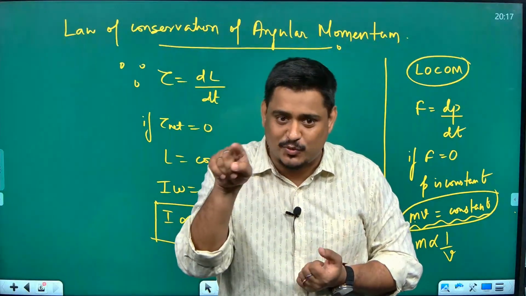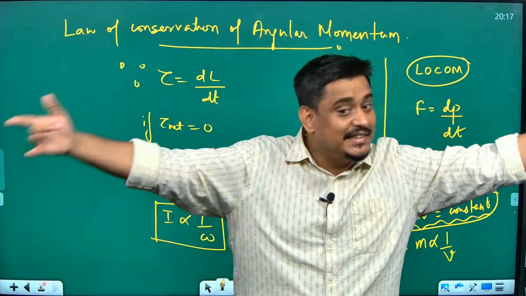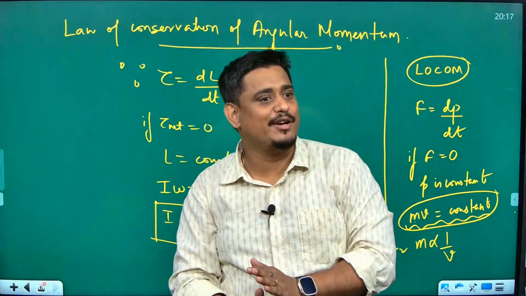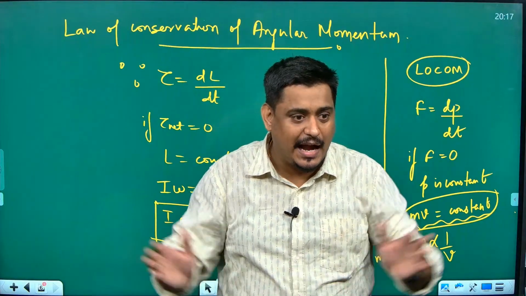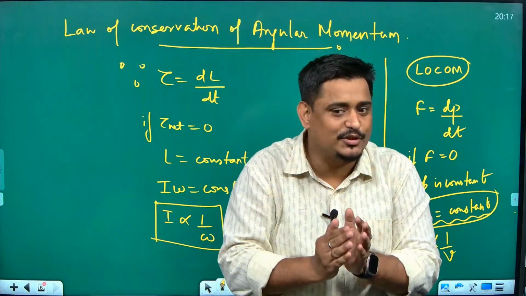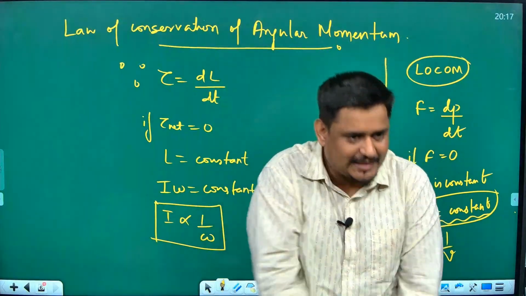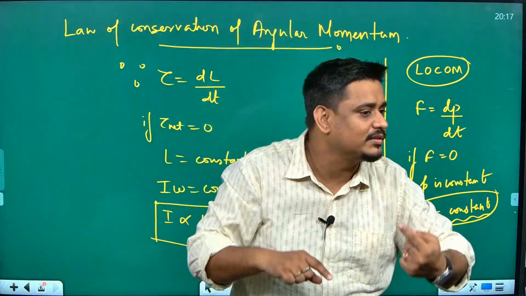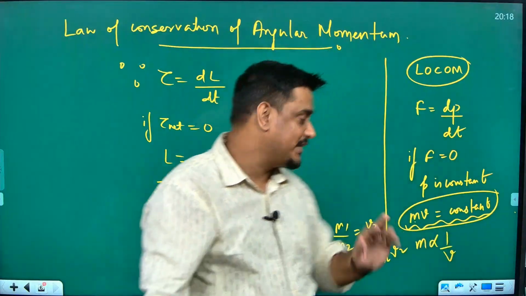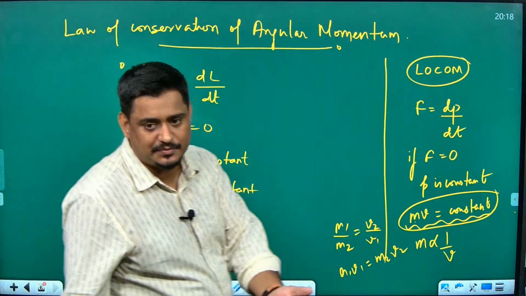Because moment of inertia is mr square. Mass is constant, mass cannot change. But r you can control. If you are expanding your body, you are increasing r. If r is increasing, I is increasing. If I is increasing, omega will reduce. Are you getting the point? And when you are making your body small, r is reducing. If r is reducing, omega will become more, so you will rotate faster. When they expand their body, it automatically becomes slower, which follows the law of conservation of angular momentum: when the angular velocity has to increase, moment of inertia should decrease, and vice versa. Is it clear to you?